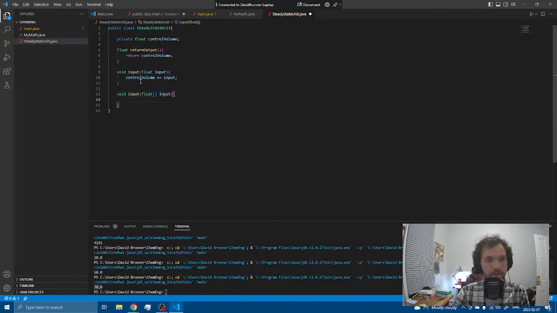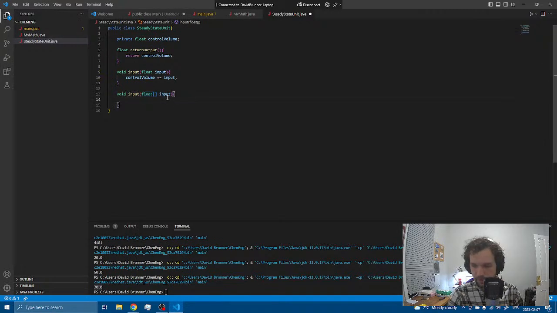What we've done here is a case of what's called polymorphism, which is when you have two methods named exactly the same thing but with different signatures. This means they do basically the same function. They add to the control volume, but they do it in different ways. We also haven't talked about arrays yet, which I'll get to pretty quickly.